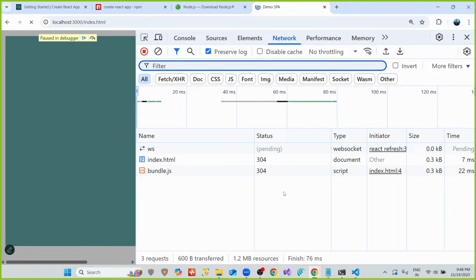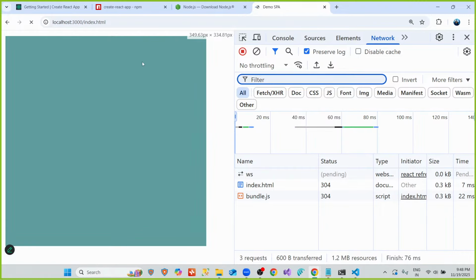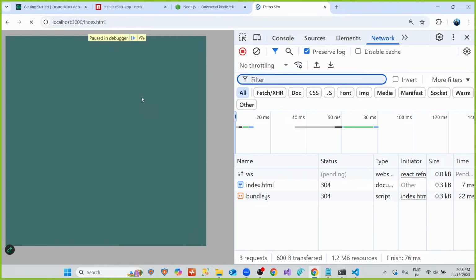Now see here. What do I see? Under bundle.js, there is the index.js code. So please look at the source now. You can see on the left hand side, the blank div with the color is already there, which means the DOM is already created.